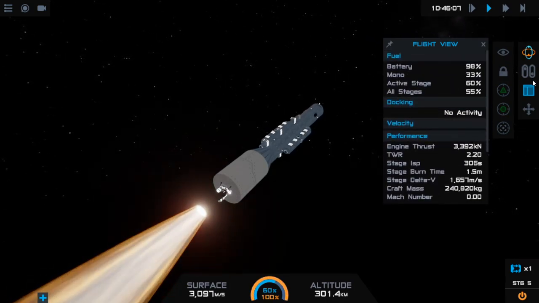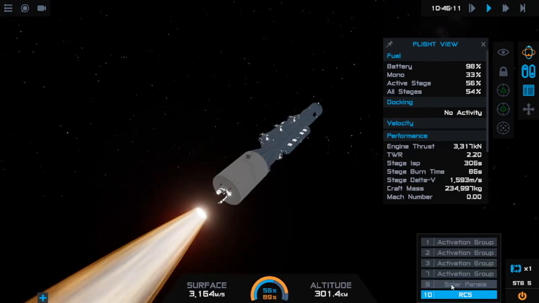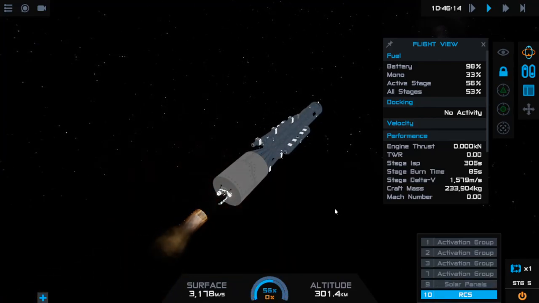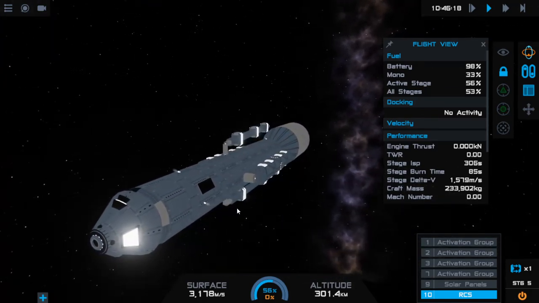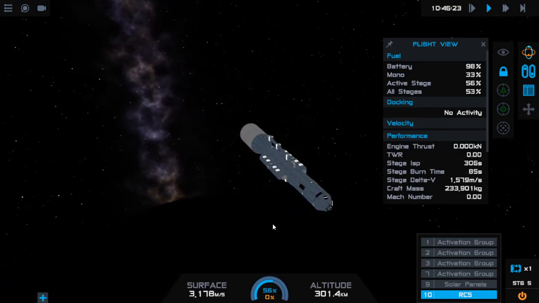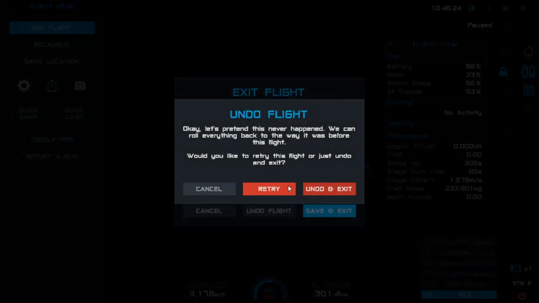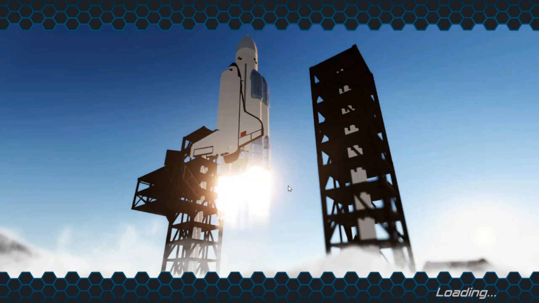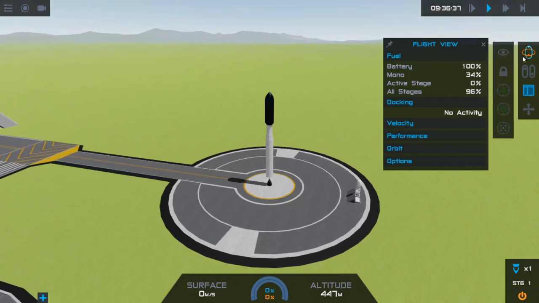How much mono do I want to take off? Oh no. Oh, God. I just messed up. I pressed the wrong button. Oh no, I can't believe I did that. Okay, we're going to have to restart that, because I can't do without the solar panels. Jesus.